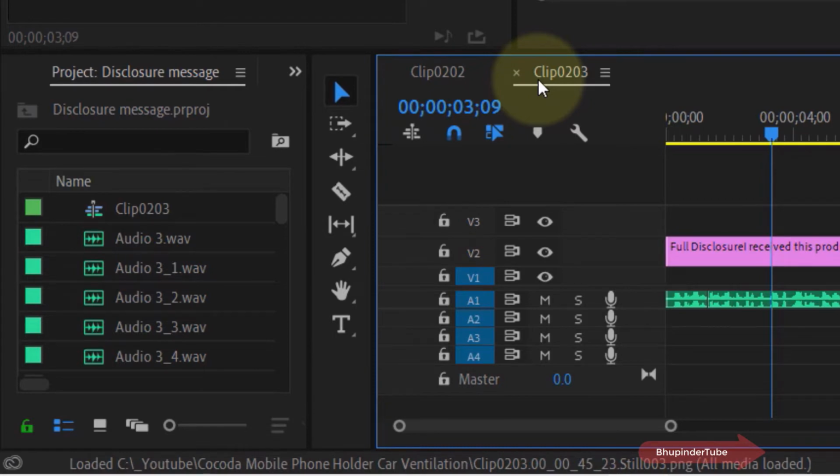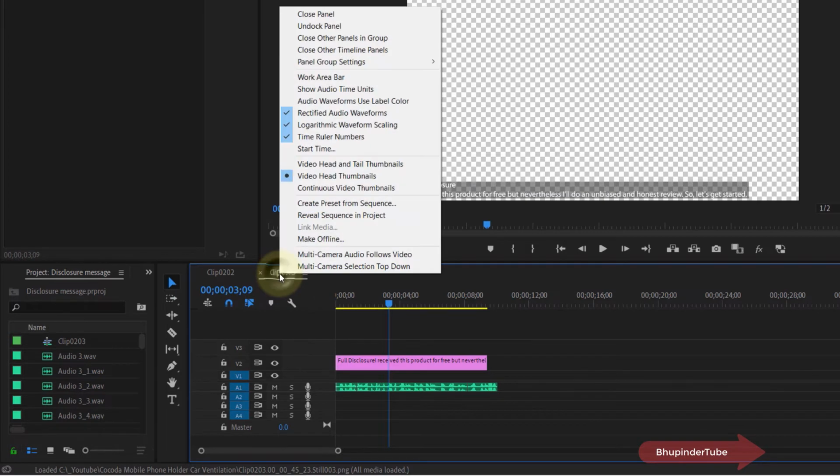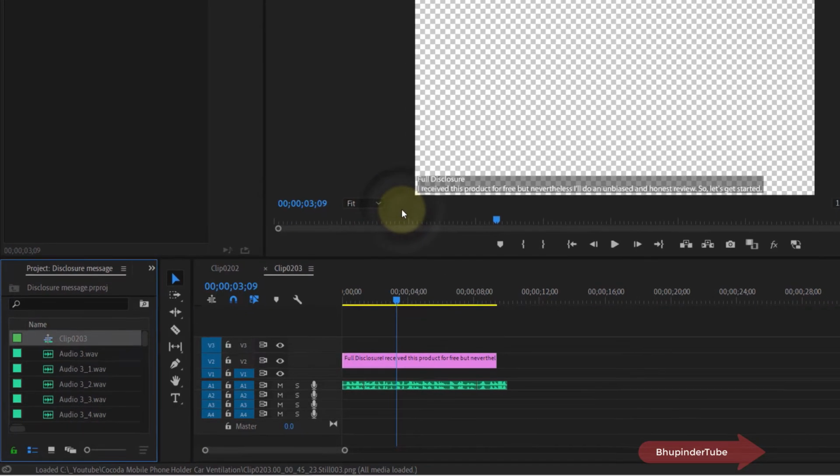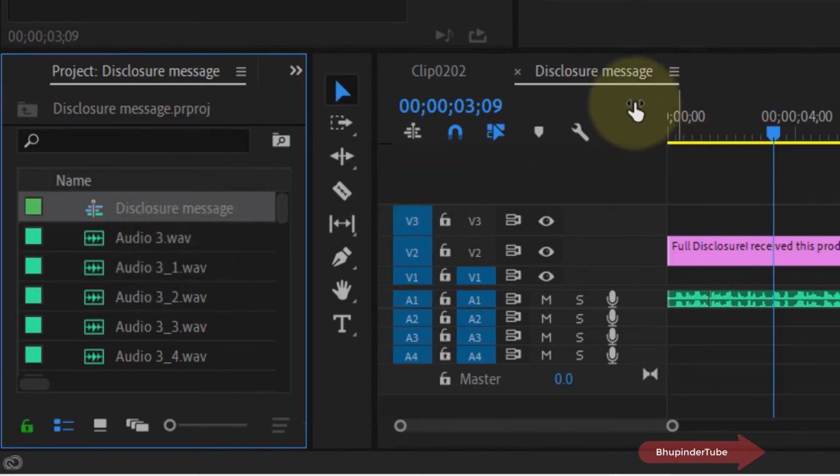So, what you got to do is to first right click on the timeline name itself and then click on Reveal Sequence in Project. Then it would bring you to the project panel in here, and all you got to do is to simply click on the name like this and then write any name you want for that sequence, and it would automatically also update the timeline's name, which you could also put same as the project's name to make it easier to identify.